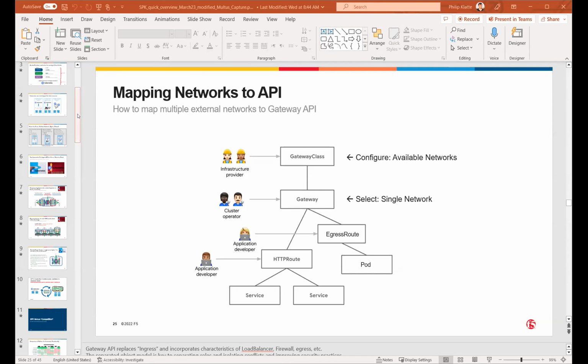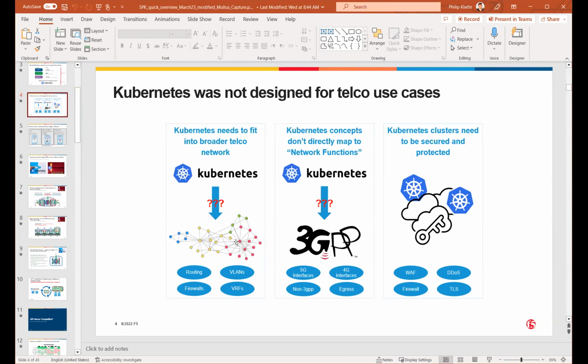So let me give a little background. I've been working on a product that is really focused on service provider and launching 5G networks. And when you're working in service provider networks, they have very complex networks. I have this thing about Kubernetes wasn't designed for telco networks, and one of the big things is that there are a whole bunch of external networks. This can happen, of course, in an enterprise where maybe you have a secure backend network and a network that can reach the internet. But in service providers, you always have to integrate with a radio access network and operation, administration, and maintenance networks for the network functions to communicate to each other, et cetera. And so you have to put Kubernetes into this sort of mix.